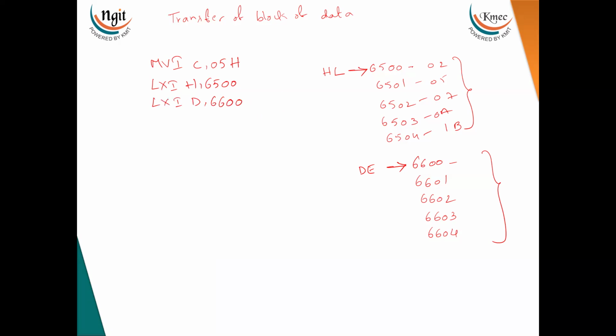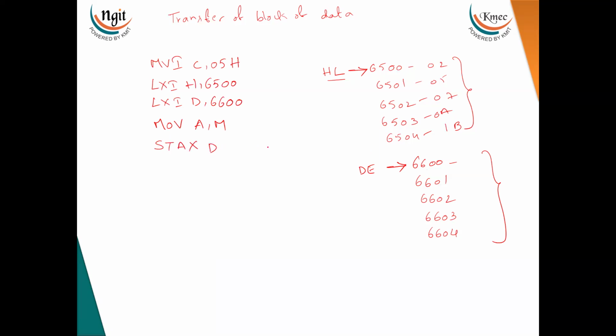Now first, this value I have to move into this location. Direct location to location transfer is not possible. That's why we have to move this into the accumulator first. So MOV A, M. What does M indicate? The HL pair. Whatever value is there in this location is moved into the accumulator. Now from the accumulator we need to move into this location. For that there is one instruction.